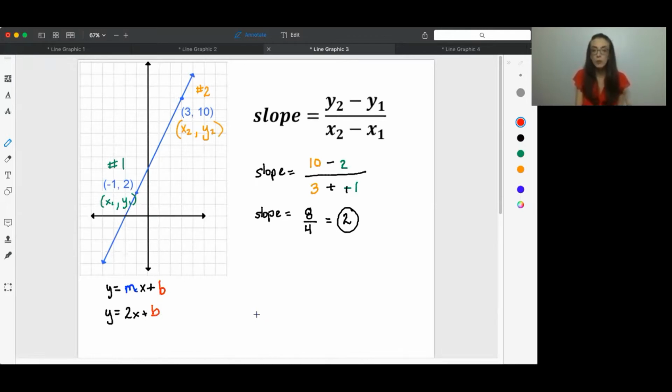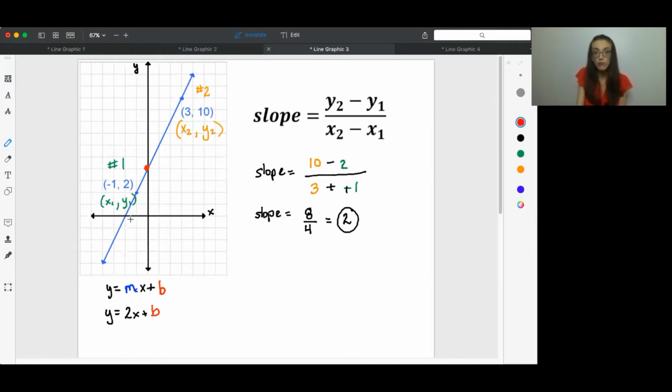find it. So remember what I said, that the b value is the y-intercept, or the place where the line crosses the y-axis. Now, as I pointed out before, the y-axis is the axis that runs vertically up and down. Your x-axis is this little axis here. So let's find, where does the line cross the y-axis? Well, the y-axis is crossed by the line right here. What's the value of this point?